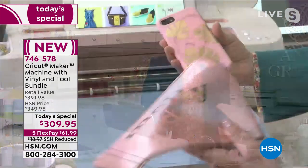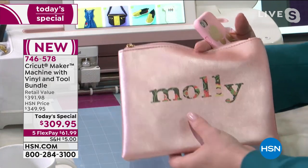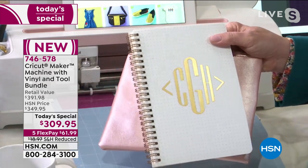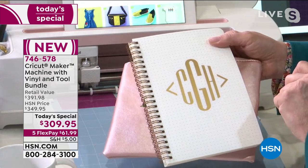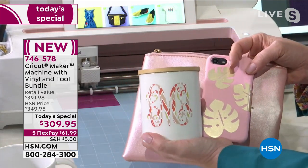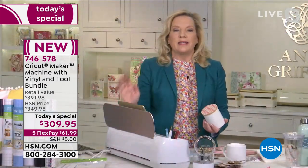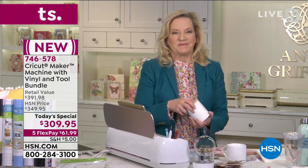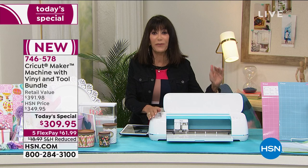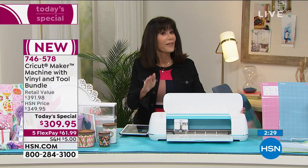It's an amazing machine that really has just about anything you can think of to decorate with this vinyl. Whether you're personalizing something so you don't lose it, decorating your new phone case, or making a gift in an afternoon — this is the machine that makes all that possible. I'm a huge fan. You can't achieve professional precision across hundreds of materials without the Cricut — it's the must-have. Since 1969 they have been the leader in crafting technology.